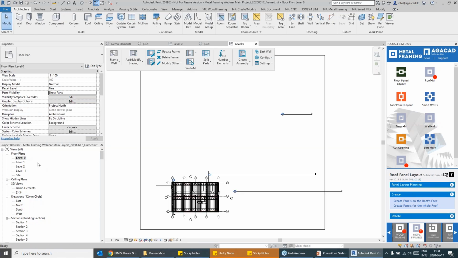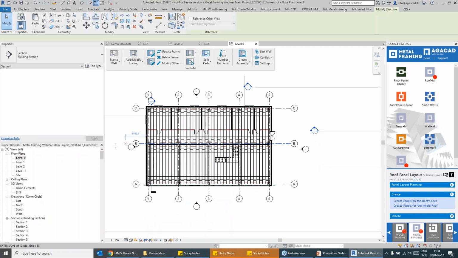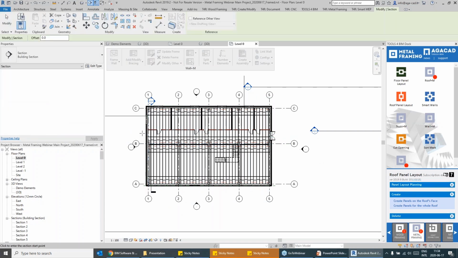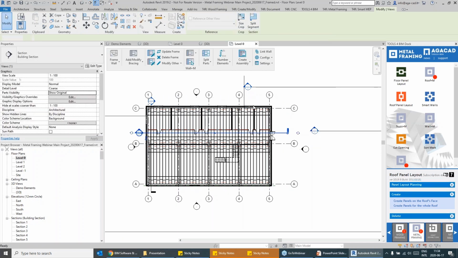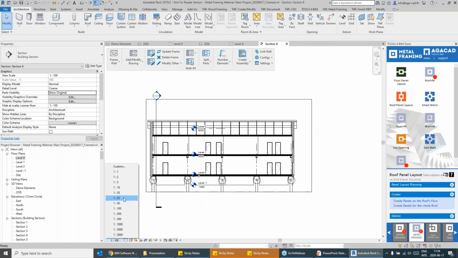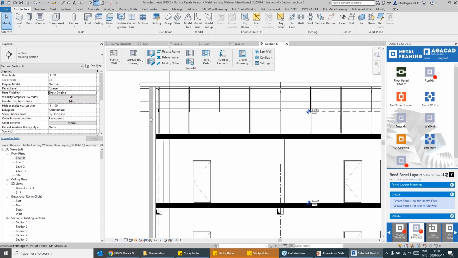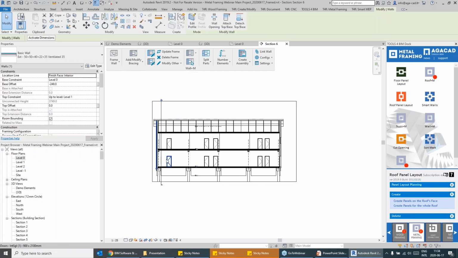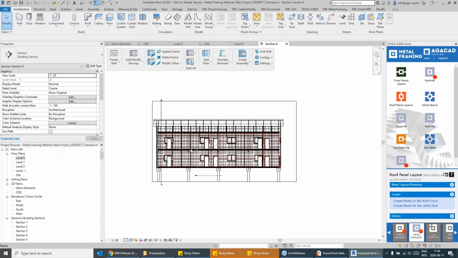So, for example, if I have my own drawing, let's say just create, let's create a section just right here. And if I have that section, all I need to do maybe to adjust the scale, maybe let's also hide my walls. So you can just go and hide category, and also let's see the frame.